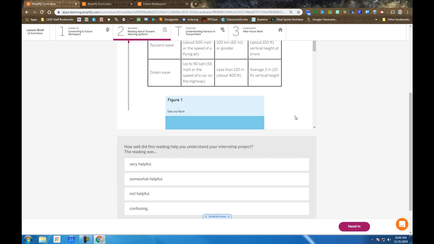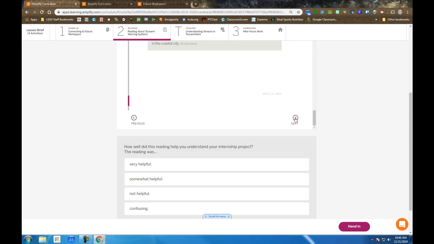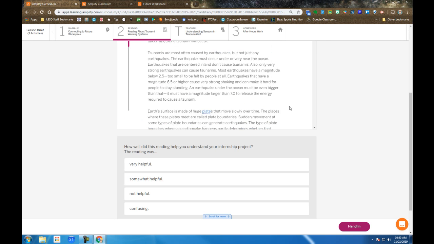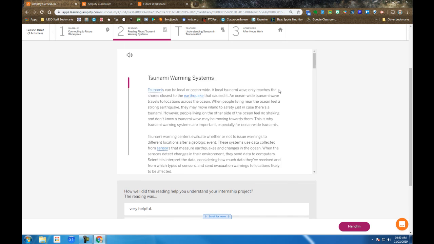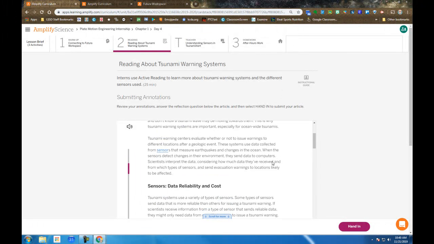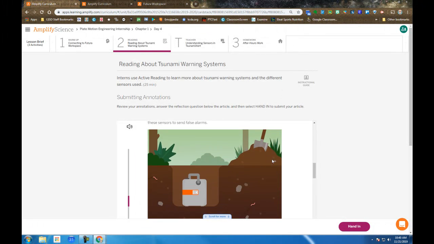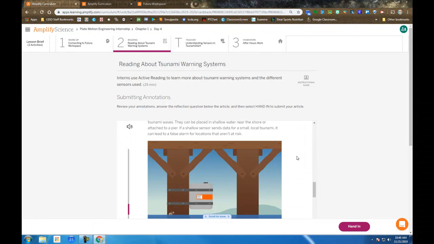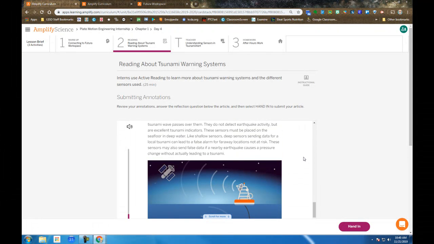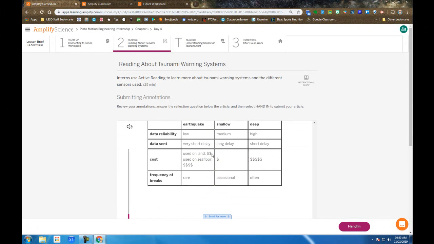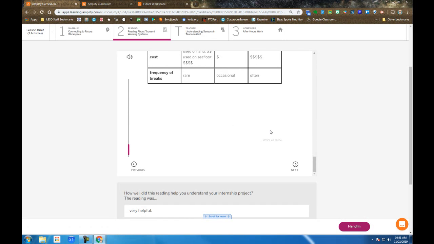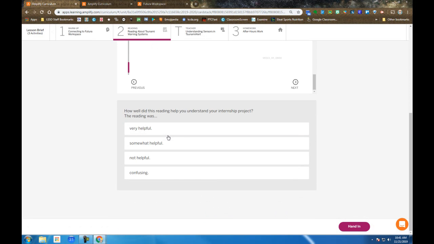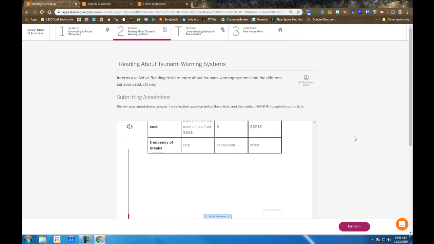So I'm going to hop over as quickly as I can. We've looked at chapter 1, chapter 2, chapter 3 for landforms and boundary types. Now here in chapter 4, Tsunami Warning Systems. This takes us through each of the sensor types, where they would be located, gives us more information about the real-world application and how they relay data and costs and breakage, things that can really help us in our progress. And here we have also a question as to what degree of helpfulness they are.